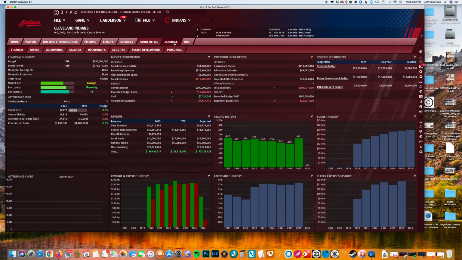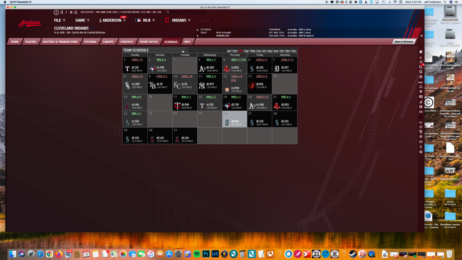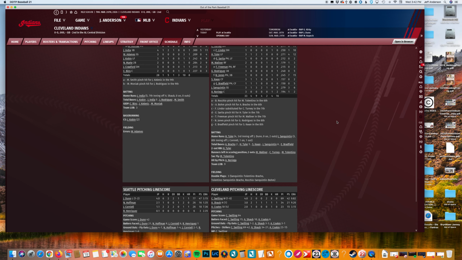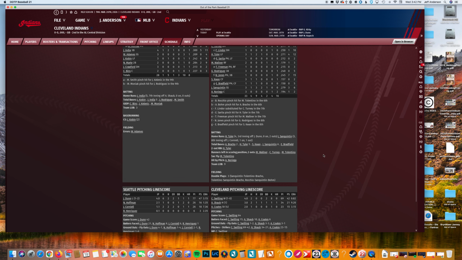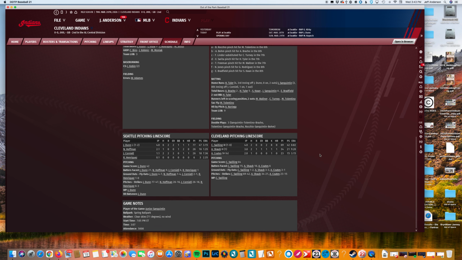Right. From here, we can also look at our schedule. Anytime we're on the schedule itself, we can just click on it and it will bring us right to the box score. Okay, so I personally like to look at most of the box scores. This is spring training, but just to see what my guys are doing. All right, we all know what box scores are, so that's pretty easy. Down the bottom, it will give you the player of the game. It'll also give you any injuries, and you can click on any of these guys at any time.